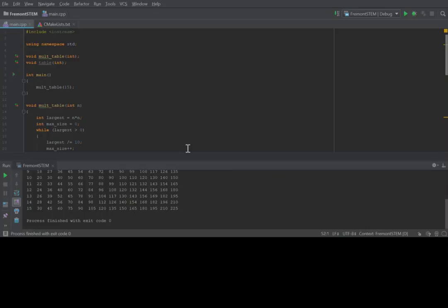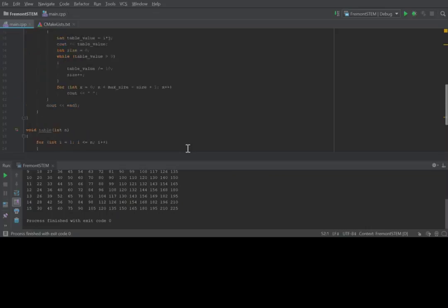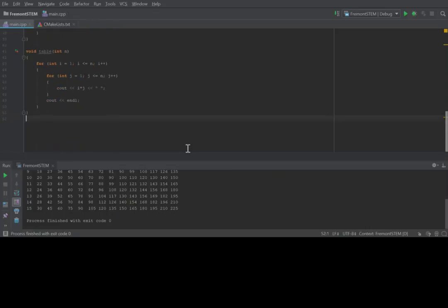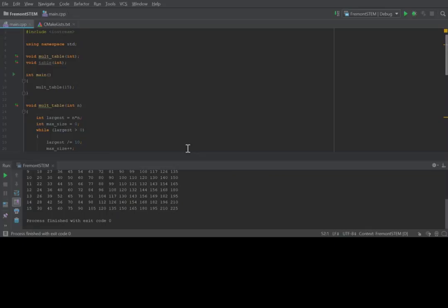So this looks like a table of contents almost. Basically, in the order of my methods, it just pastes it up here. So I can easily say, if this is a bigger file, there might be 100 methods. I can just go, oh, there's mult table. I know it's in this file. I don't have to scroll through 100 lines of code and be panicked. So that's why I do this. Again, it's fine to delete this line of code and just implement mult table above your main. That's fine too, but I would recommend this way. It's a little bit neater, easier to read.